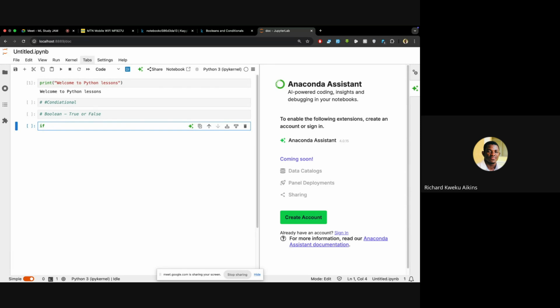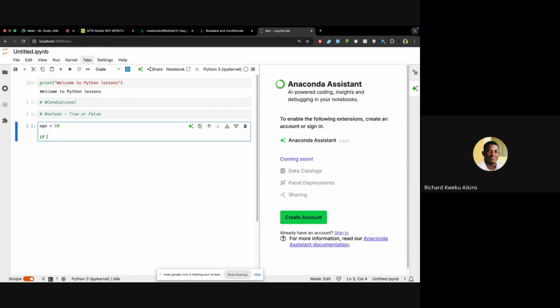If today is Saturday, it is a weekend. So first I'll create a variable called age is equal to 18. So I've created a variable called age equal to 18.